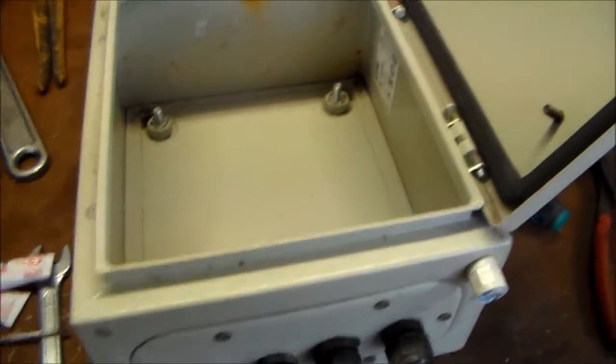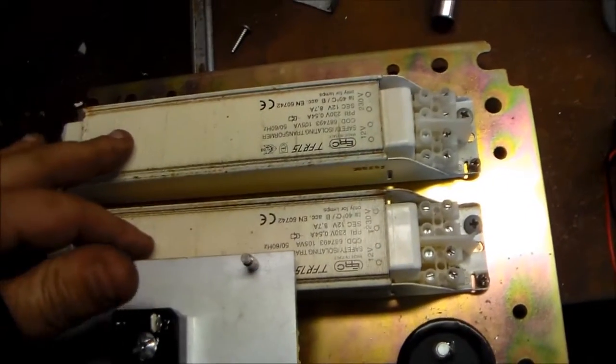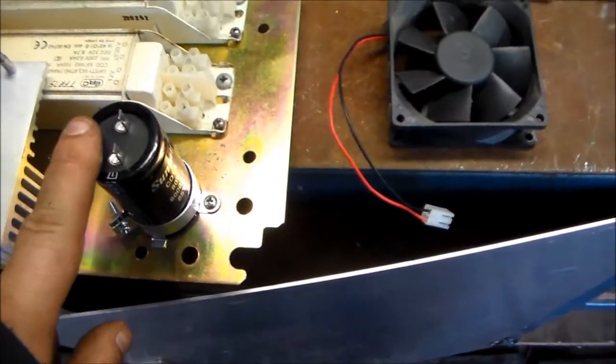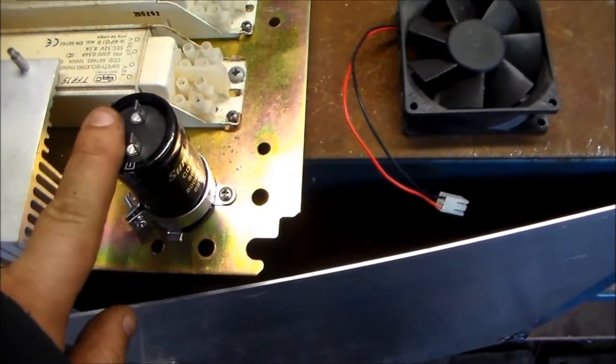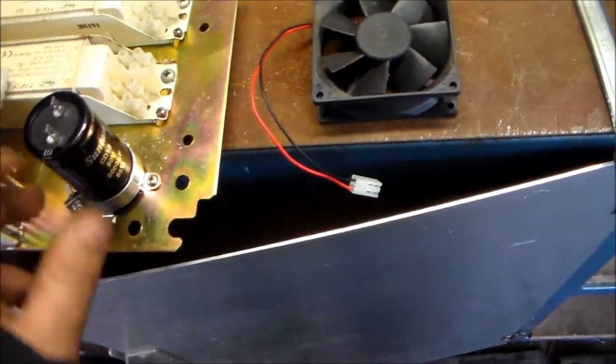So what I've done is, remember the old box of hydraulic goodies? Well, I've stripped it out completely and I've mounted these two lighting transformers in here, which they can give me about 10 amps at 24 volts. That's plenty for an oscillator or mucking around like that. I've got this big cap in there just as a surge cap. I don't really need it for filtering as such, but it will smooth it out.